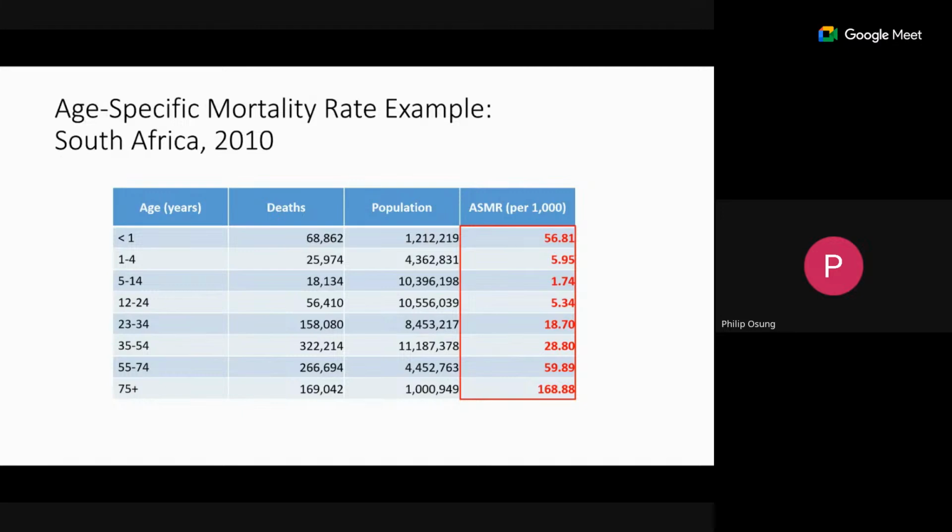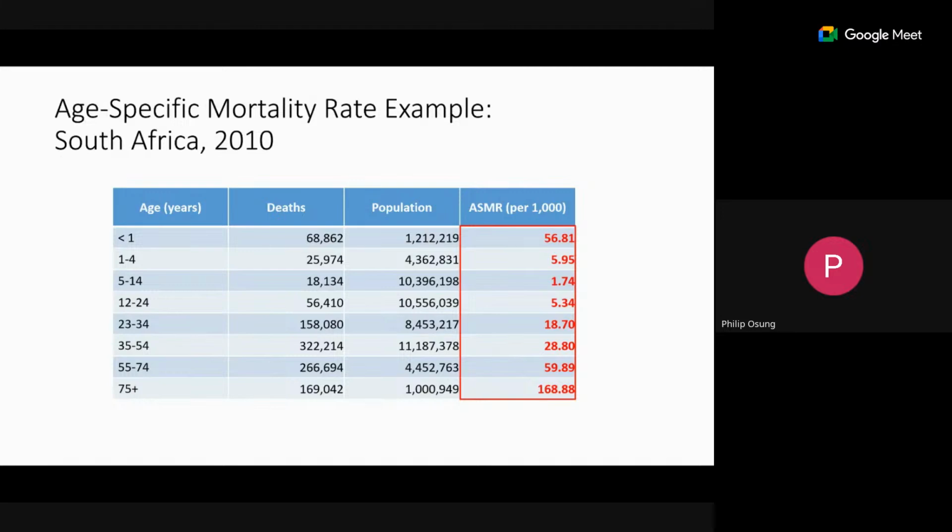So if you collect your mortality data, and the death rate for those between 23 and 24 is 79, and for babies it is really, really low, maybe 10, 12, especially in relation to the death rate for the country, and for 75 plus is lower, then you also know from experience the healthcare service available in the country, the nature and the coverage. Then you begin to ask yourself some questions. Is it that the deaths for children are not being reported? Are the deaths for a particular age group being over-reported, and so on and so forth?